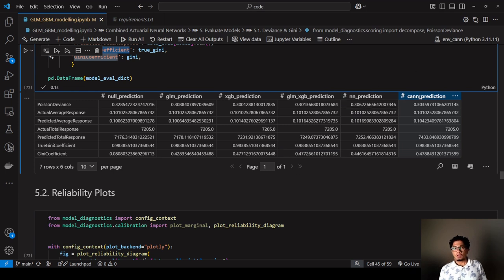Okay, and then the combined actual net does better than the normal neural net, the ResNet, but does not perform as well as the gradient boosting machine models. However, it is kind of on par from a Gini coefficient perspective, so it's able to differentiate quite well, but from a predictive power standpoint, not as great as the GBM. It is quite good, just not as great as the gradient boosting machine.